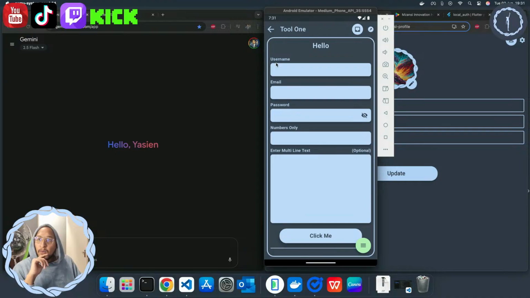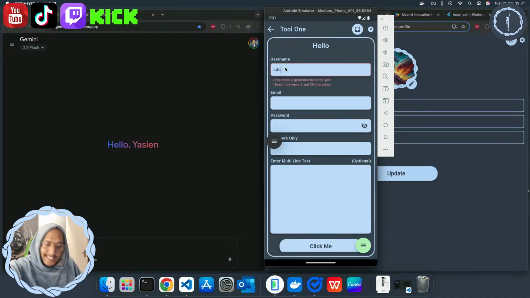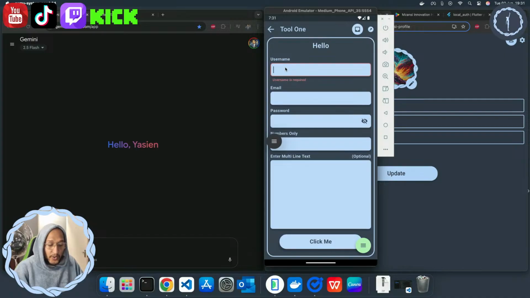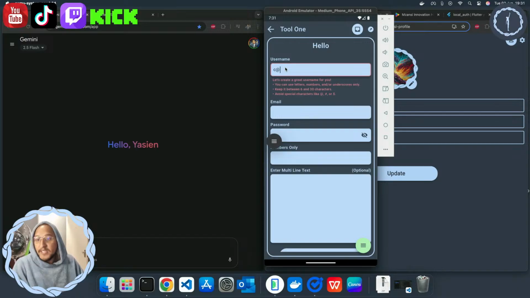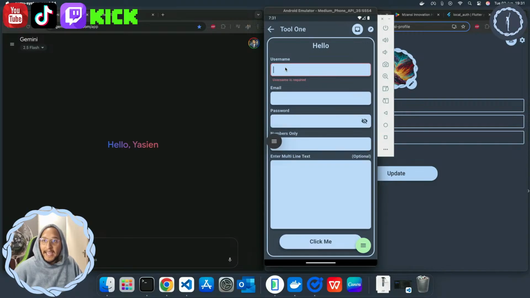So we have our label at the top of the screen. If we start typing, it automatically tells you what's wrong at the moment, right? So it's required. It shows red that it needs to be required. Then once you start typing, you'll see keep it between 6 characters. But if I put a @ over here, you see there's more information now. So it's saying don't use an @. So this is some of the validation that it has for you, right? Making it easier. Let me know what you think.